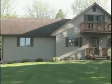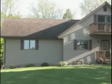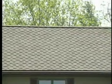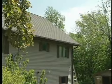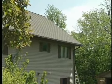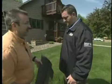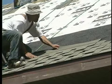A lot different than the ordinary 3-tab shingle that they had on here before. You know, I think a lot of people underestimate the impact from a design standpoint. Especially in a house that has this steep of a slope, this is something that's going to be very dominant in the looks of the house. Well, I'm curious about the shingle that they selected here, and then maybe provide some advice and some helpful hints for a viewer out there today looking at their roof and going, boy, do I really need to replace it, and then what style should I go with?